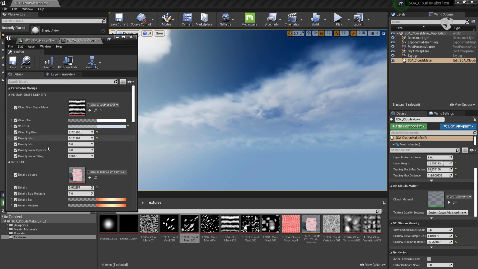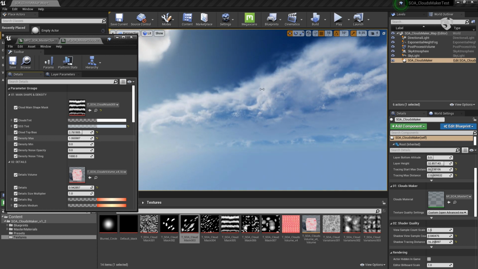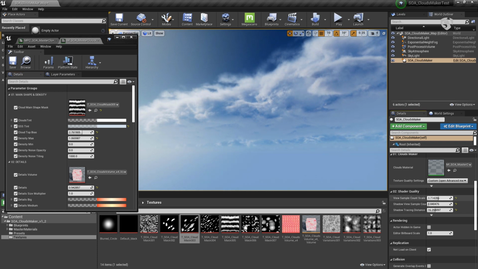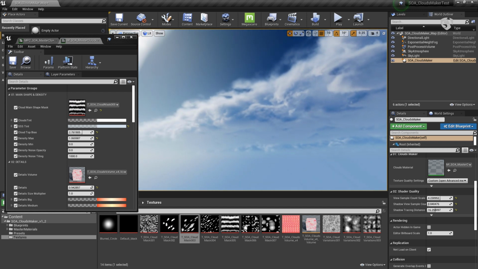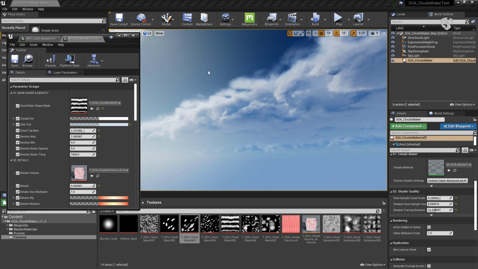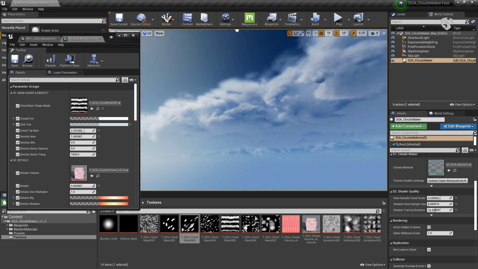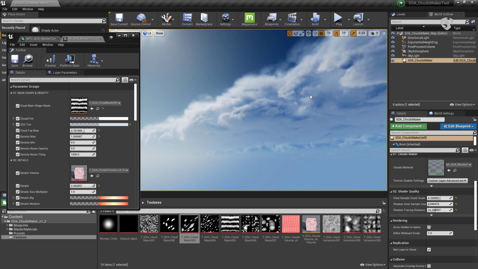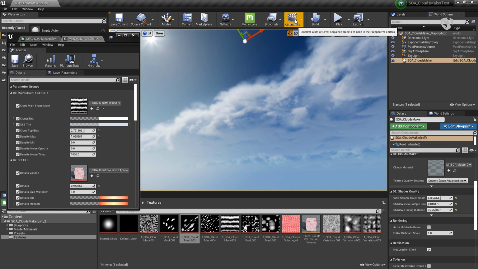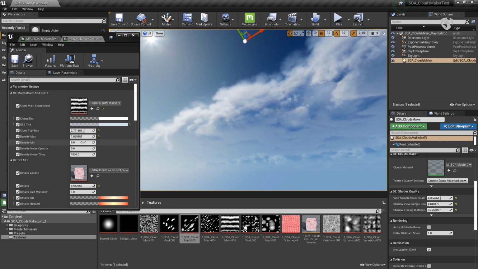Okay. Anyway, then we have the density max, which is the normal density. If you increase the density, of course, you have more noise, and if you have more noise, then you need to go here in the shader quality of the blueprint and increase the view sample count scale. Of course, noise is going away, but render times will increase. Okay, so be aware that density can increase render times. Okay, now if you want to record some videos, you don't really care, so you can do whatever you want.